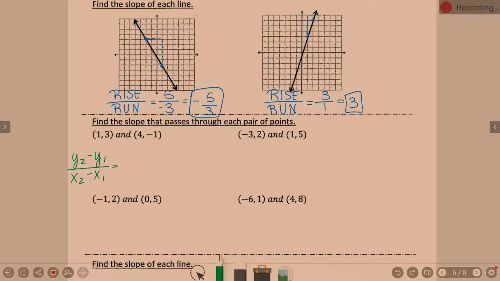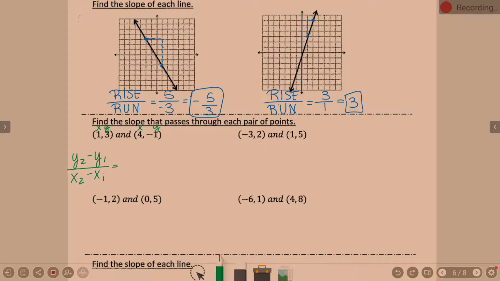What do we know about an ordered pair? What's the order in an ordered pair? Does an ordered pair go xy or does it go yx? An ordered pair goes alphabetical. If you need to say your alphabet, XYZ is the key part, right? So our ordered pair goes XY.